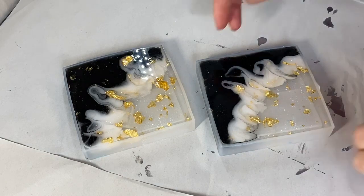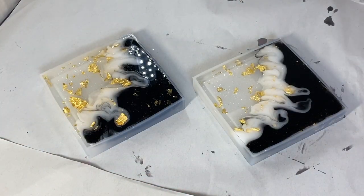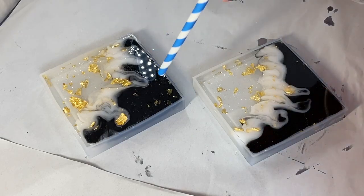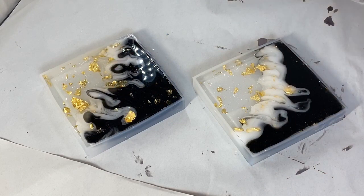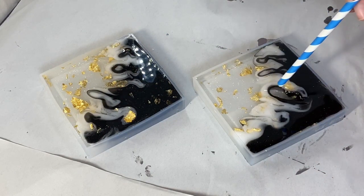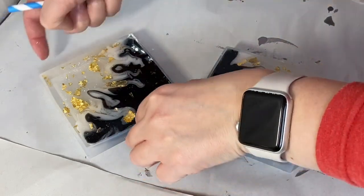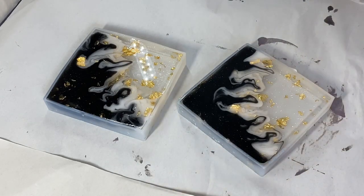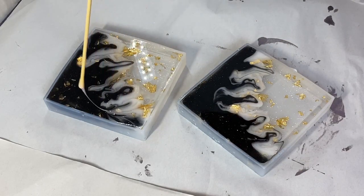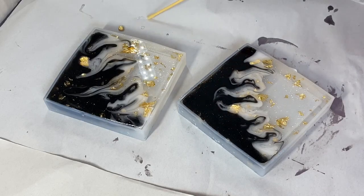I'm going to flip them around and do it the other way a little bit. And just have a little look, see if there's anything I'm unhappy with. Just going to check for bubbles one more time. Check that they are all at the top and flat. And maybe just go around with my skewer to make sure there's no air bubbles. Just my gold leaf.